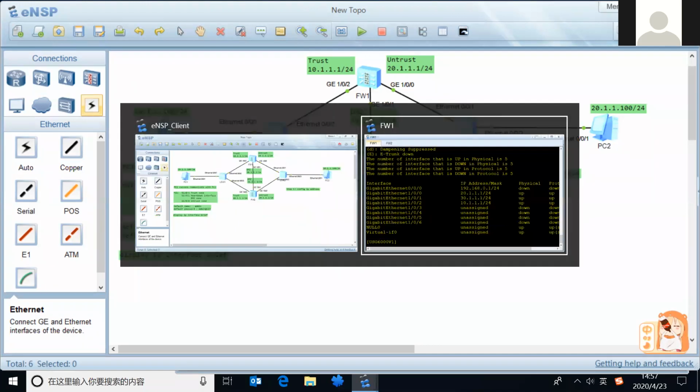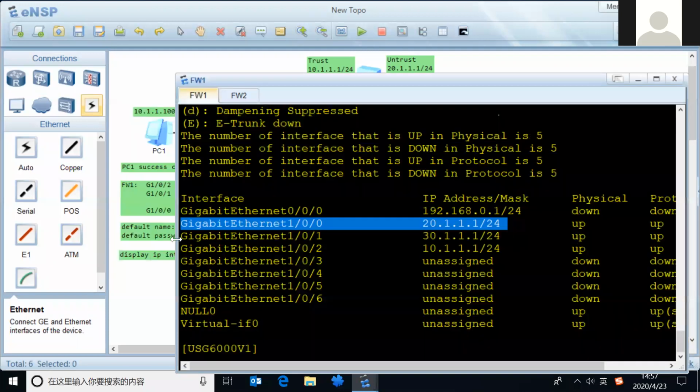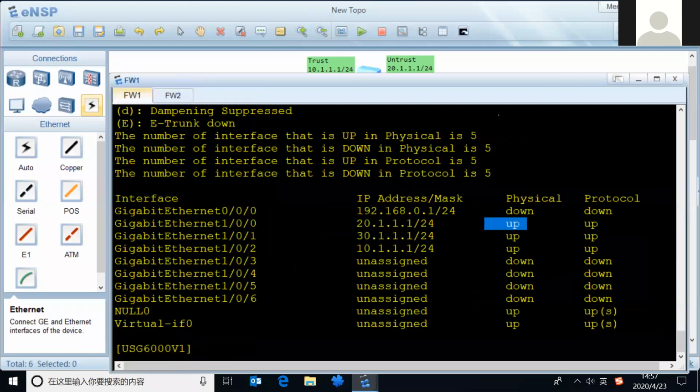When we talk about the interface states, we have two states. Remember the physical and the protocol. If the physical and protocol are down, we say it is in the down state. So this is physical and protocol. 3 interfaces we configured.